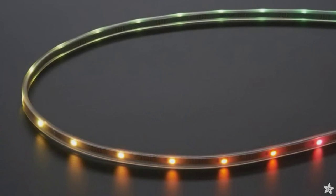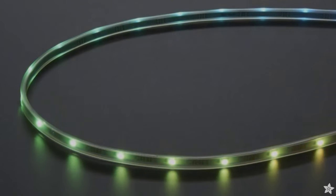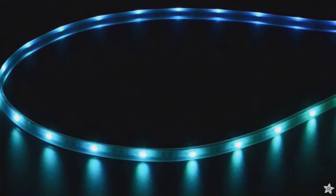If you've seen the mini NeoPixels that we've had on the Feather NeoPixel wing, these are much thinner than normal NeoPixel strips. Instead of using 5 by 5 millimeter NeoPixels or 3.5 by 3.5 NeoPixels, they're pretty much the same brightness. I didn't notice a significantly less bright effect. You still have the same code. They're code compatible, just much smaller, and so the strips of LEDs are also much thinner.